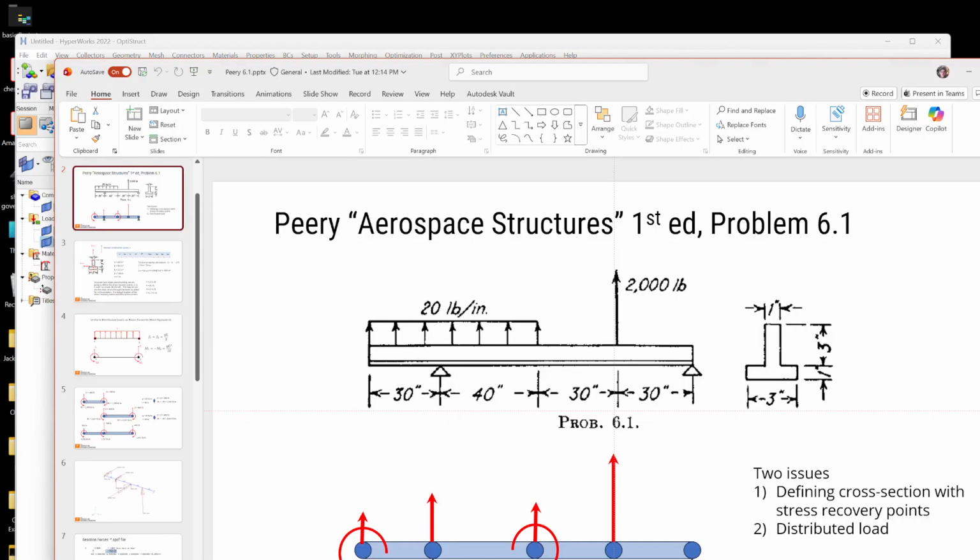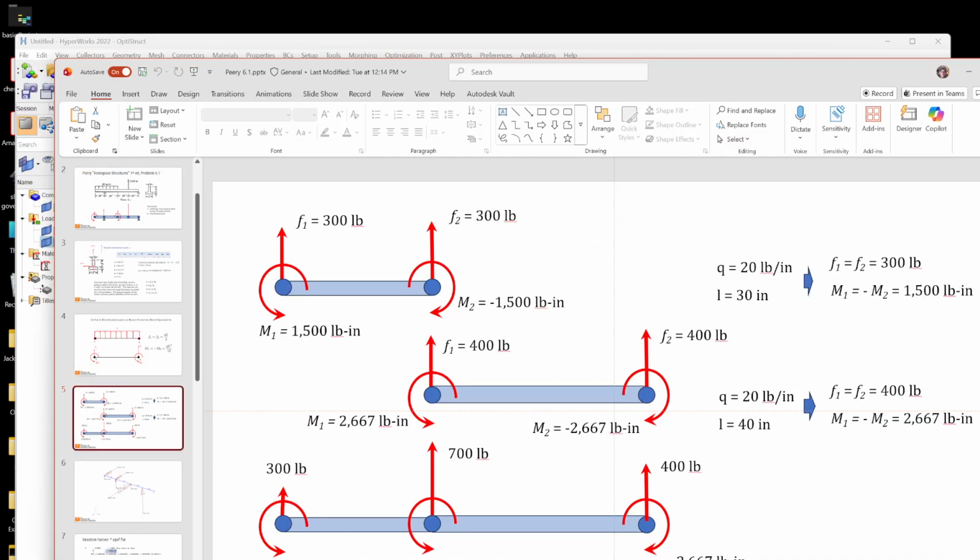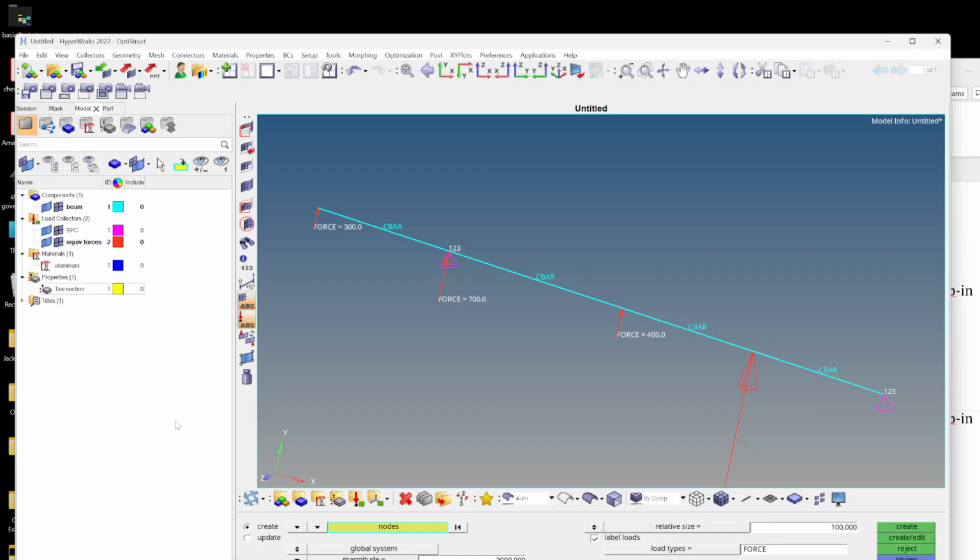All right, so we got those, but now we need to add the moments, okay? And remember, 2 of them are going to be acting around the positive z-axis, and one's going to be in the negative z-axis. So if you look at this model here, the moments at the first and second node are going to be acting, in a right-handed sense, around the positive z-axis, and then the moment at the third node will be acting in the negative z-axis.